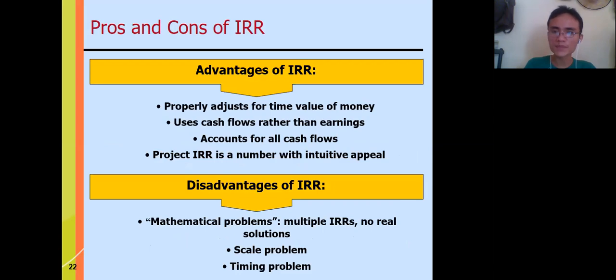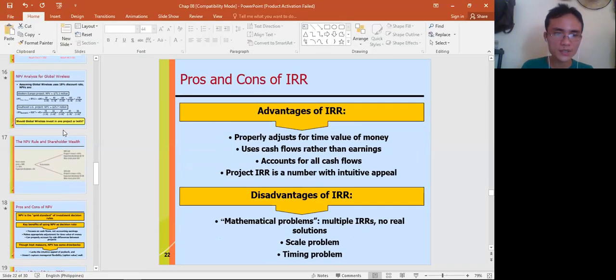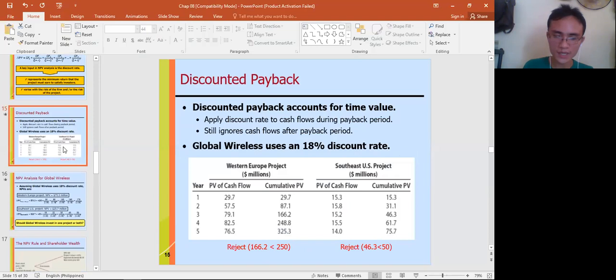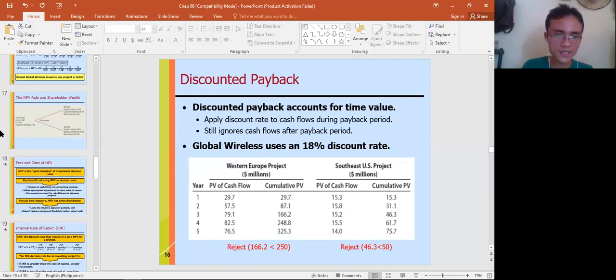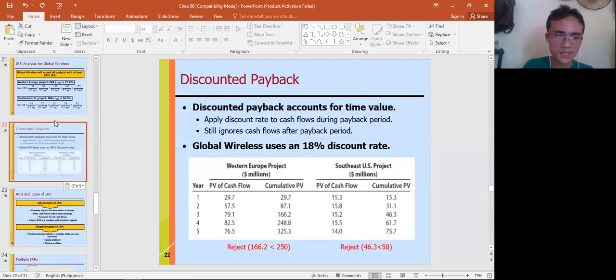And timing problems. Some cash flows are bigger at the time that the present value factor is the highest, for example, earlier years. Can we go back to the sample then, just for you to visualize? Okay, this one. So I will copy this so that this will be close to IRR really.